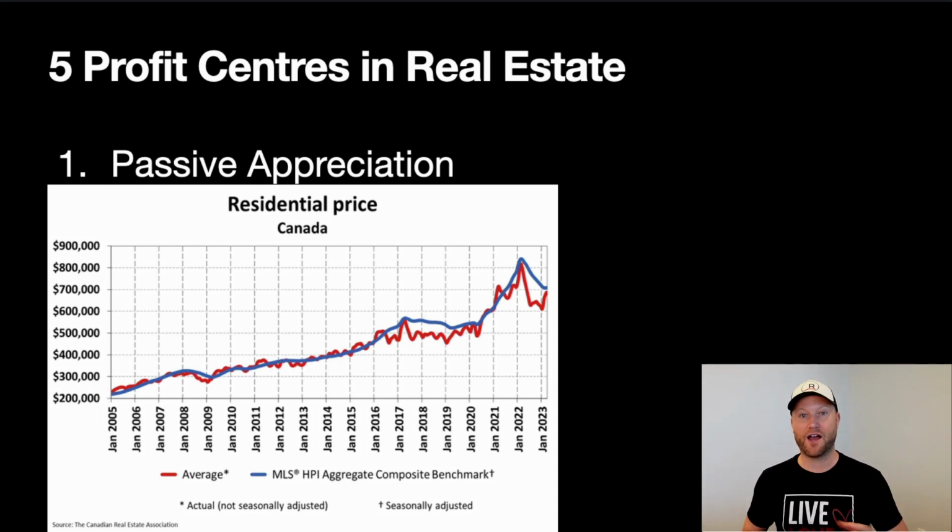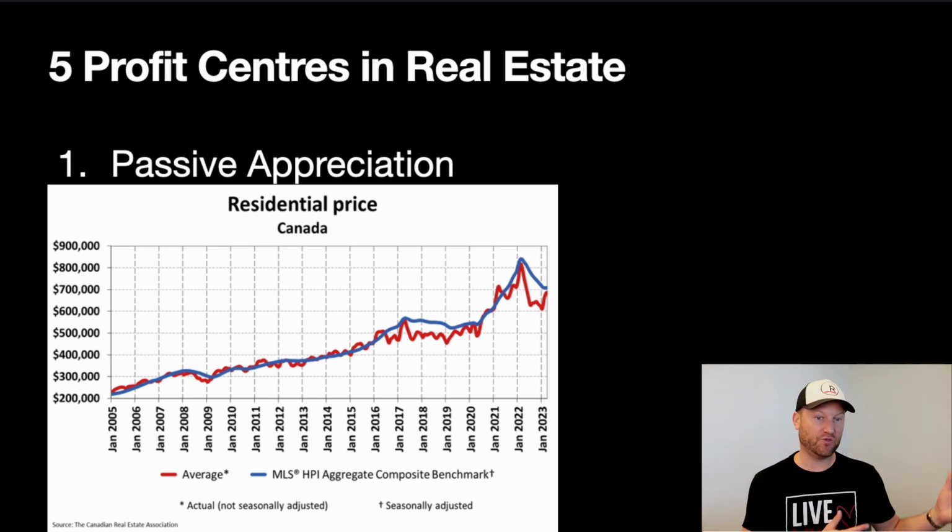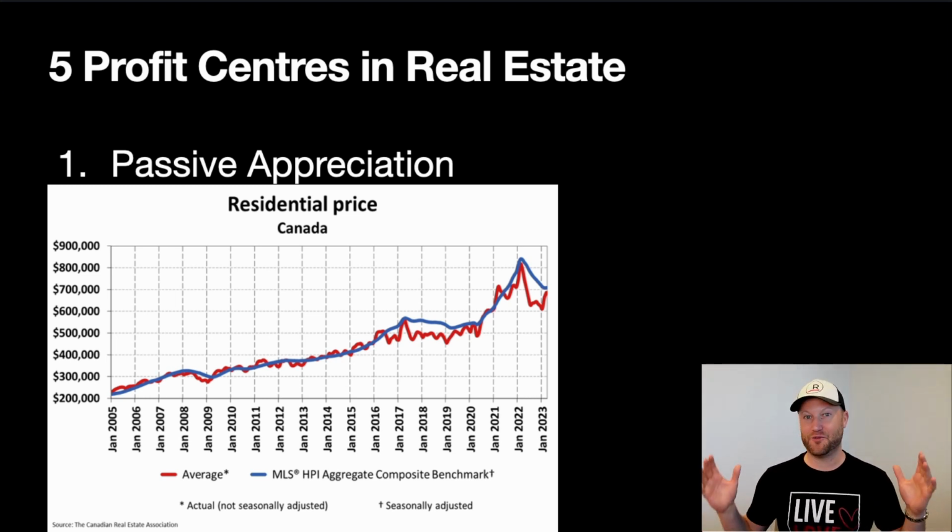This is a graph from the Canadian Real Estate Association that shows the average price of real estate in Canada going back to 2005. But talking about average prices in Canada is like talking about the average weather in Canada. It's really hard to paint the entire real estate investment landscape with the same brush. We're going to talk a little bit about how to drill down and get very specific into your local market with this.